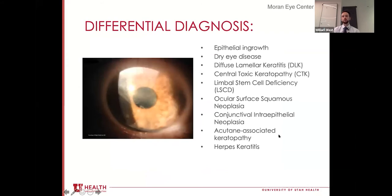For our differential diagnosis, we included epithelial ingrowth, diffuse lamellar keratitis, and central toxic keratopathy as likely in the period surrounding his LASIK procedure — though these were considered with a grain of salt because of the lack of any invasion of epithelial cells underneath the LASIK flap, the lack of visible white blood cells in the corneal stroma, and because this pathology progressed from the limbus, whereas these three diseases tend to initiate and grow from the LASIK flap edges themselves.